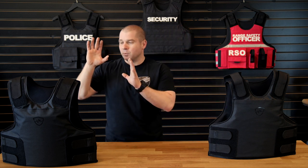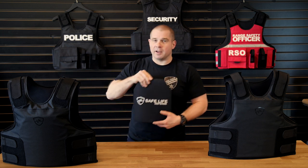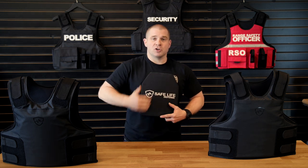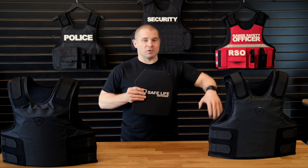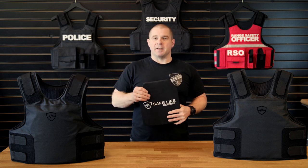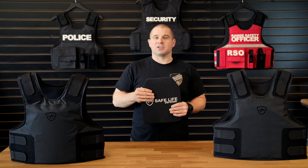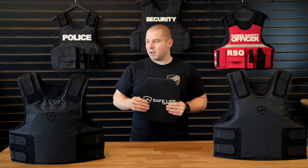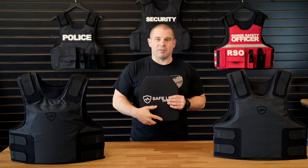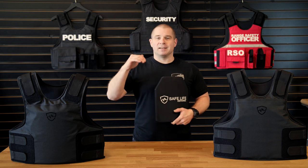The FRASS just happens to be flexible. Whereas with Level 3A armor with plates front and back, you only get the 10 by 12 area with a little cutout for your arms — you don't get side protection at all. The FRASS covers the entire area. In front of a Level 3A vest, it will stop 30-06 AP and very high level rifle rounds. We also shot it against 7.62x54R — stopped that no problem. But you have to wear the plate in front of the Level 3A vest to achieve that, and only over that plate area. The rest of the body covered by soft armor is Level 3A protection.